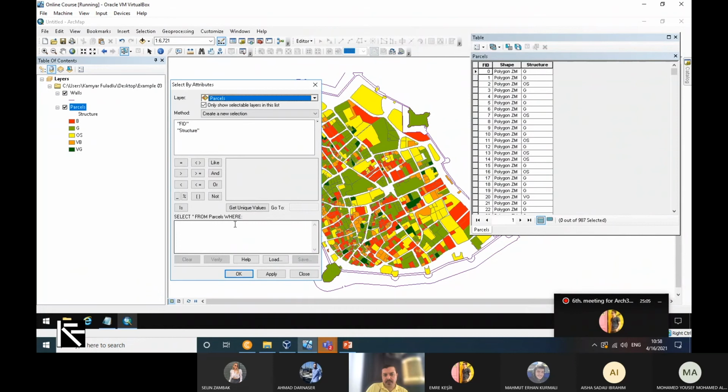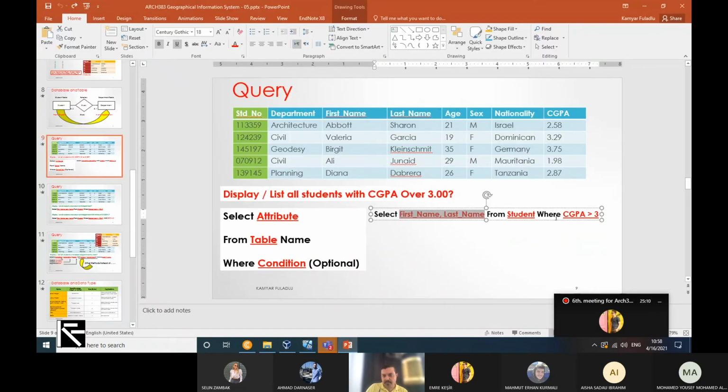What is the where? We need to give a condition. You remember here, for instance, we said where CGPA is bigger than 3. It looks at all students who have a CGPA more than 3 by checking this field.